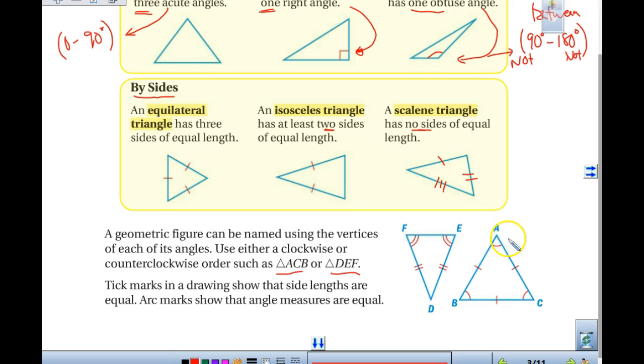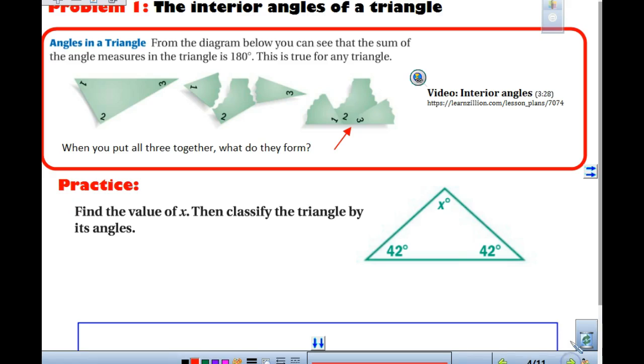So in this case, if I know all three angles have to be the same, I know that each angle has to be 60 degrees, right? 60 times 3 gives us 180, right? So 60 times 3, because I have three angles marked the same. All right. So if we are looking at this, this is kind of going back to what Daniel was saying with those angles being equal to 180.